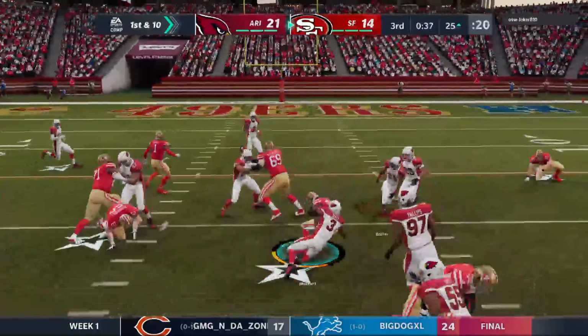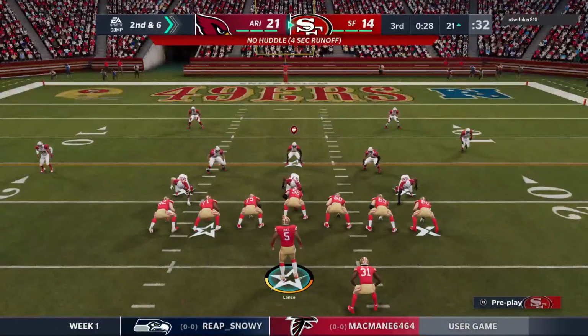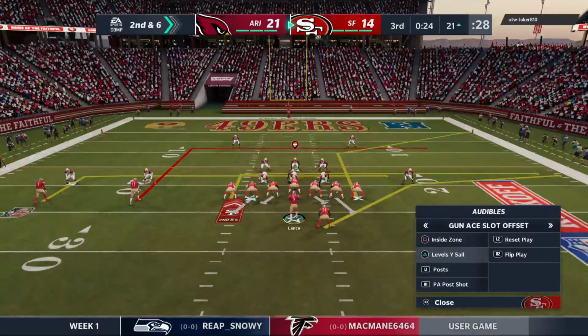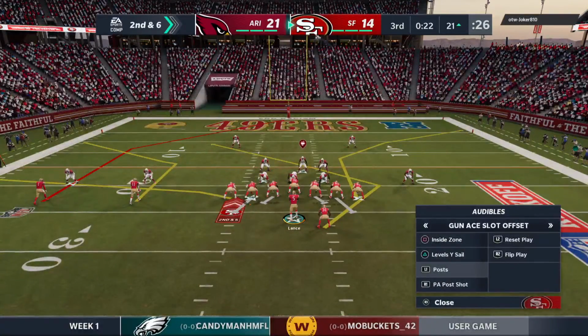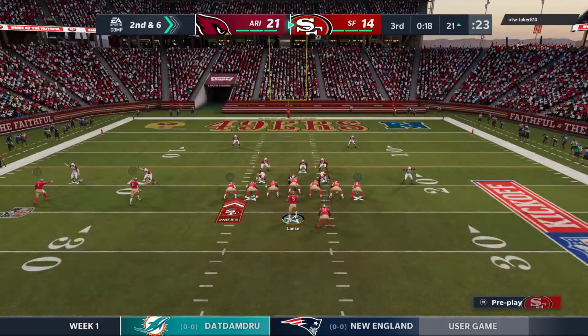On the handoff, this is Mostert. They'll be brought down at the 21 after a pickup of 4. Following the pickup of 4, here's second and 6. Second and 6 at the 21-yard line.